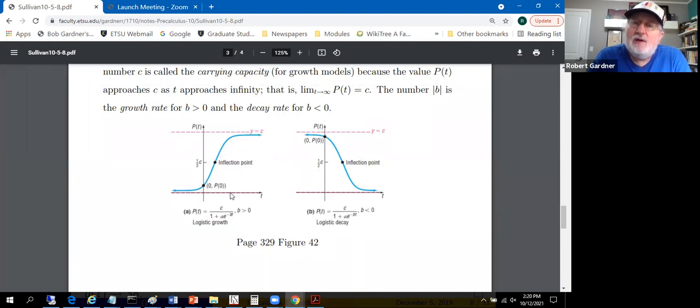That's something we have rarely, if ever, encountered in Precalculus 2. You'll see it in Precalculus 1. You'll see it in Precalculus 2. A tangent inverse function, an arctangent function, has asymptotes similar to this. In one direction, it has one asymptote, in the other direction, a different asymptote. But this has two horizontal asymptotes. And one is 0, and the other one is the value C, in both cases, whether we're looking at exponential growth or exponential decay.